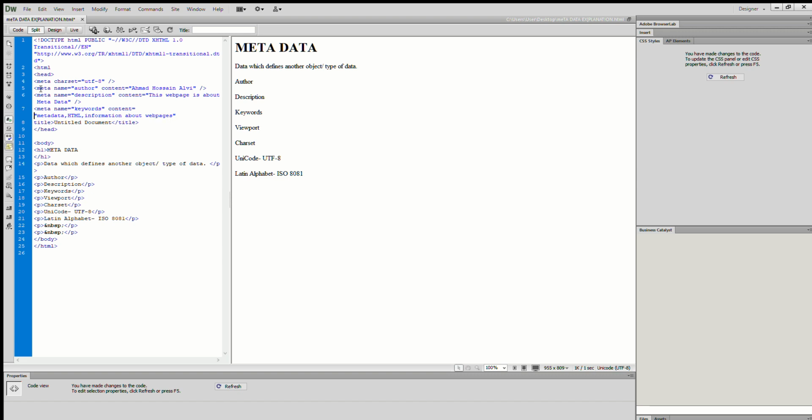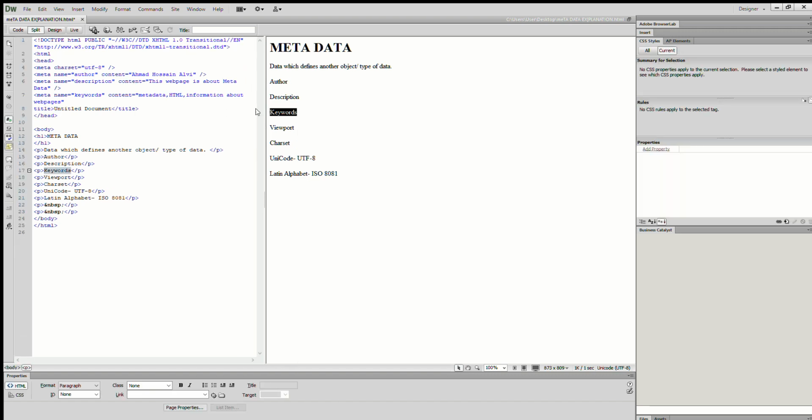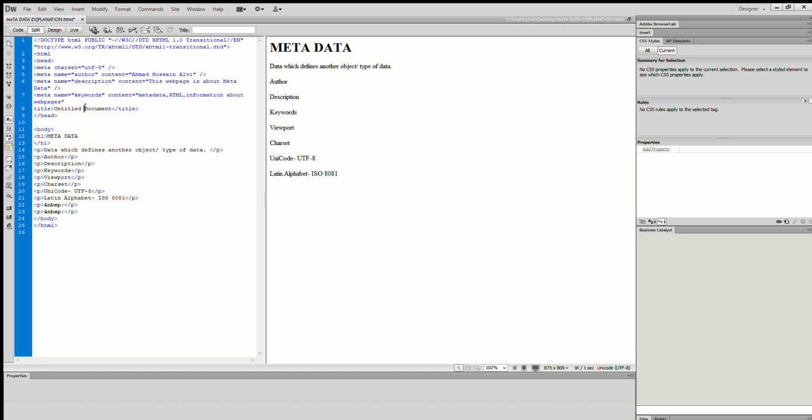These are all keywords. Although the last one is a sentence, it still does fall under the keywords. Then after keywords, you close the tag.